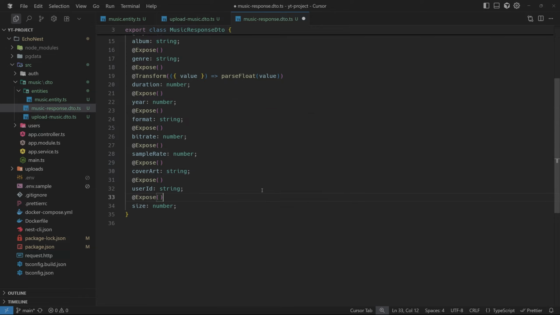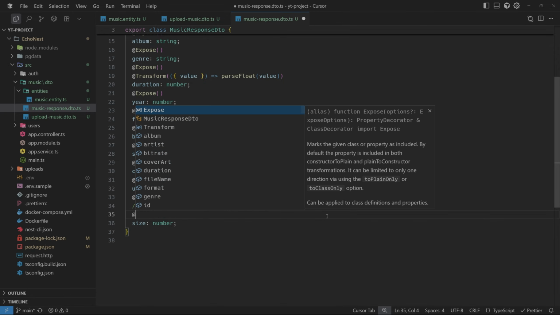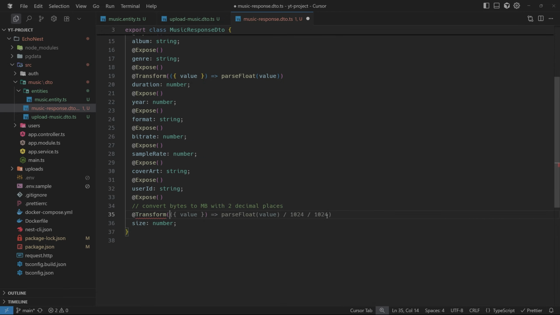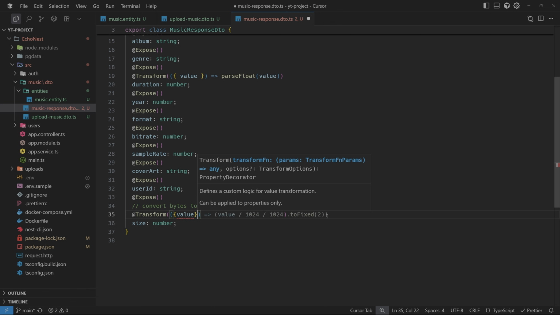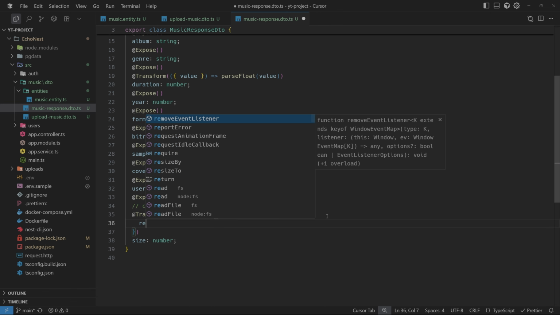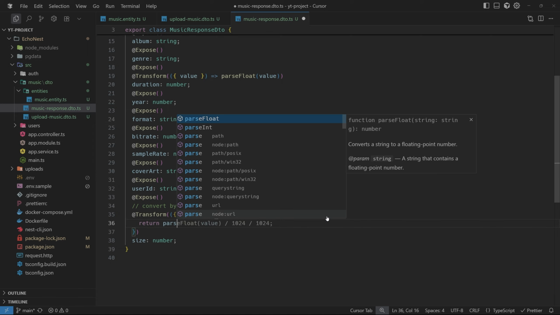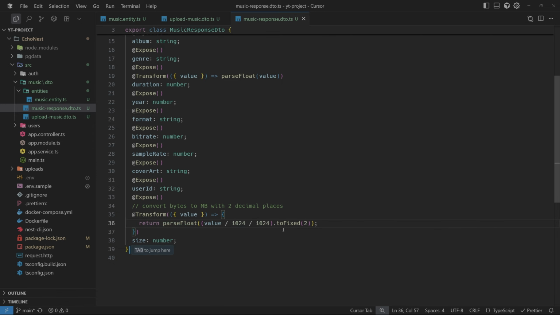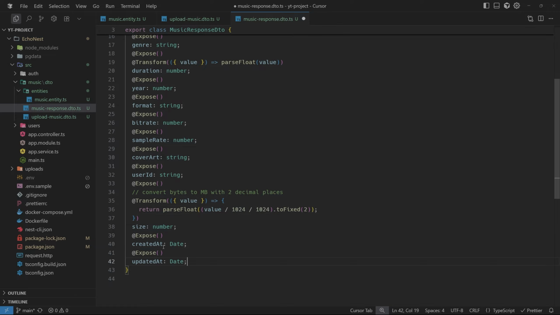But something we're gonna do is that we're gonna convert bytes to megabytes with 2 decimal places. So I'm gonna use Transform, take the value out of it. Let's say return parseFloat. There we go. And finally, we have createdAt and updatedAt.